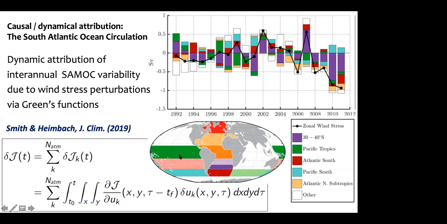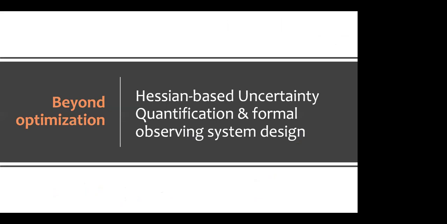There will be years when you have to probably, especially here in the 1998, 99 year, where you have sort of a teleconnection between the tropical Pacific and wind stress changes over the tropical Pacific influencing the area. So this is a very powerful way in which we can dynamically attribute changes in the transport array to, for example, surface forcings back in time over a certain period of time.